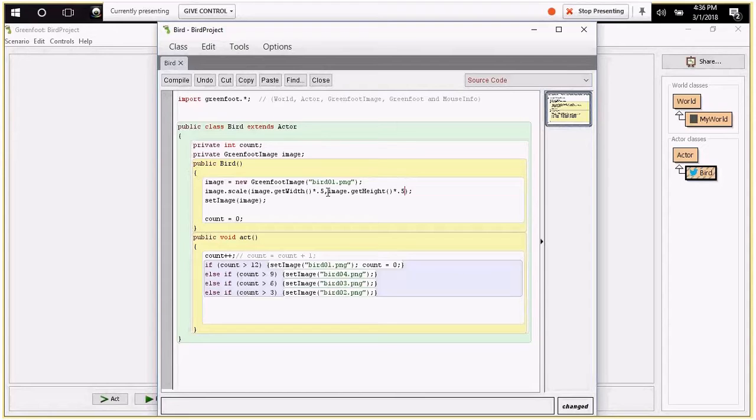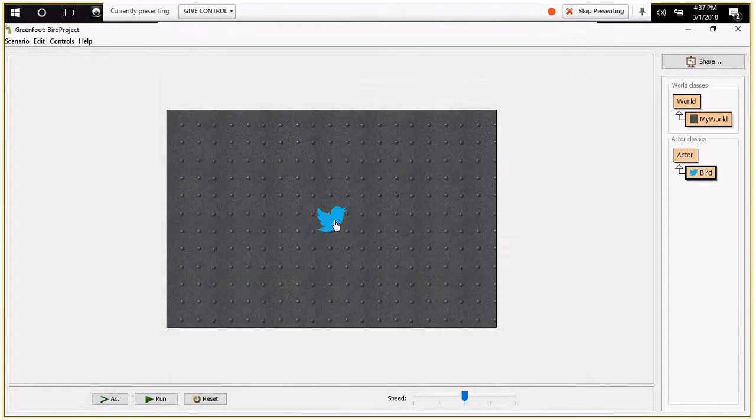So essentially that would cut it at the same ratio. The width would get half the size, and the height would be half the size. So the whole image would pretty much be cut in half. And one thing I'm going to have to do here is cast that to an integer, because the scale method expects to get an integer, so if you multiply it by 0.5, which is a double, it's going to say I need it to be an integer. So I'm just essentially casting that number to be an integer. Okay. So now when we get it, that's the same ratio that it was before.